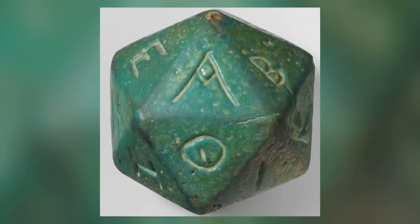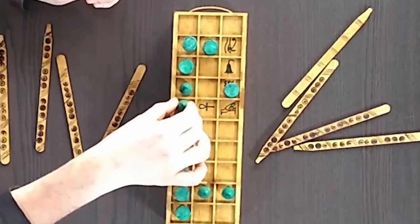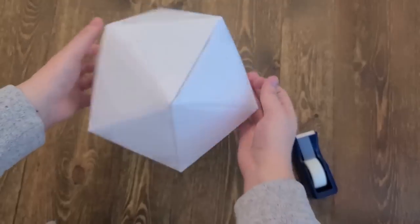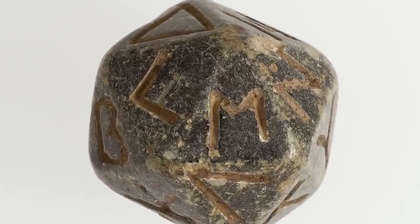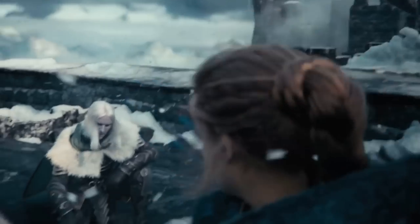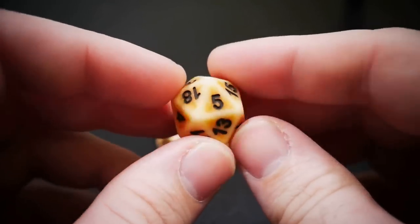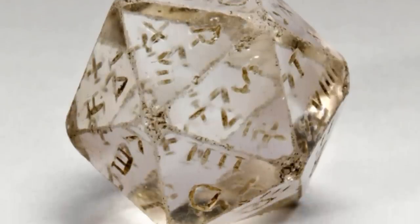On the other hand, we know that the Egyptians played a board game called Senet, which is vaguely similar to backgammon and was known to be a favorite of many pharaohs, so the dice could have been used in that game. The most likely place to find 20-sided dice today is as part of a Dungeons & Dragons game. So if you're one of the many people who enjoy Dungeons & Dragons, you now know that your favorite game has a loose connection to the Egypt of 2,000 years ago.